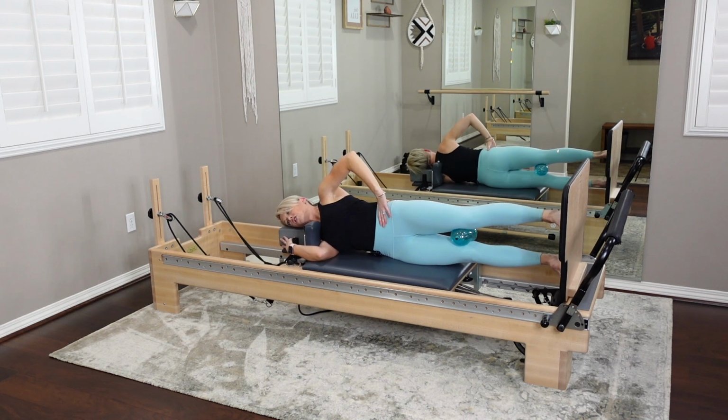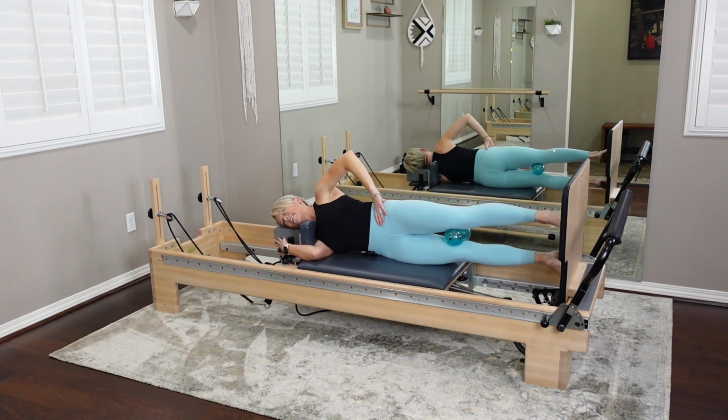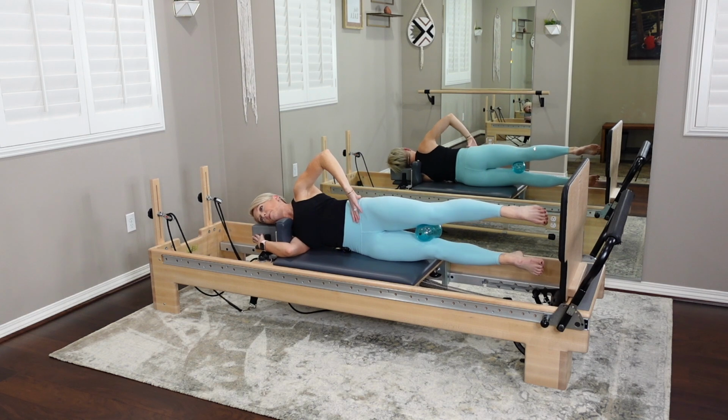These are going to get challenging choreography-wise. Okay, so we're going to challenge that brain and muscle connection a little deeper. Okay, but right here, I just want you to get warmed up on your side. We've got a light hold on the peanut.